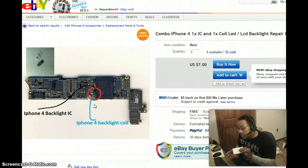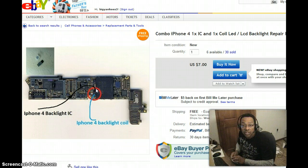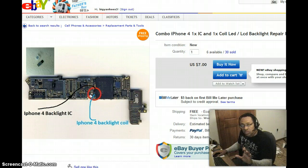What you're looking at on this sheet of paper is the chip, which is about the size of a baby's pinky fingernail, and the coil, which is about the size of the cross-section of a grain of rice. What do you think your chances are of getting that onto this board easily? Slim to none. You've got to have a special soldering iron where you can set a specific temperature — a hot air soldering iron or an infrared soldering station — and you'd also probably need a stencil to guard the board so you don't get solder in the wrong places.